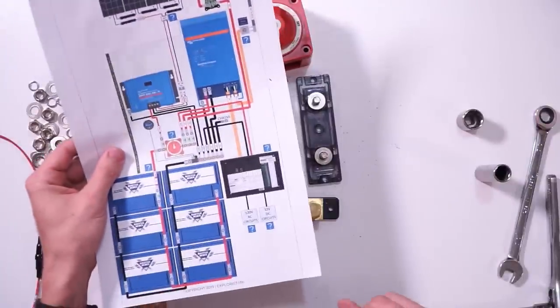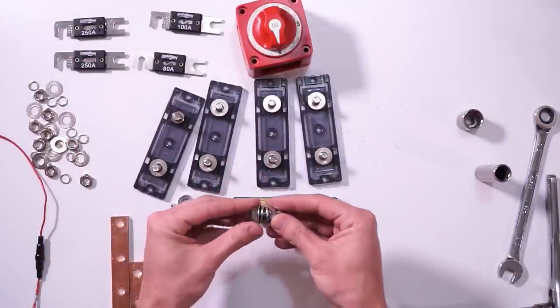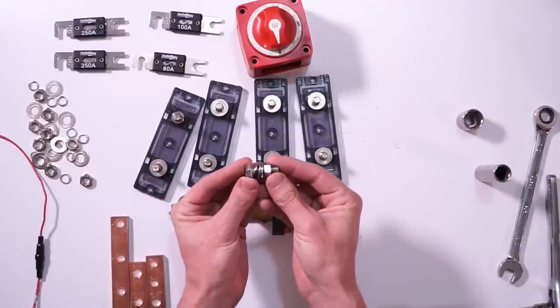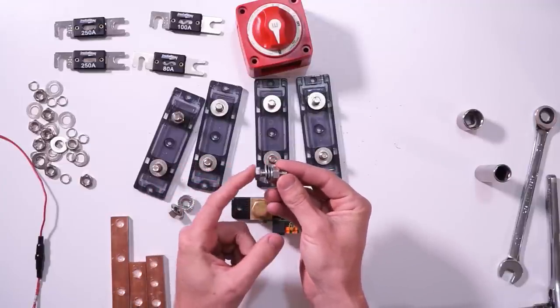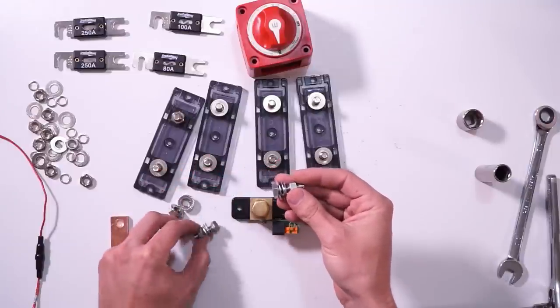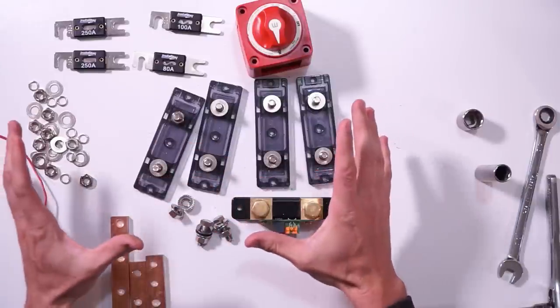And that is, for the most part, it. Oh, actually one more thing. You're also going to need these, this bolt assembly that I have in the parts list, in the blog post. It's just a simple bolt, a nut, a lock washer, and then two washers. You're going to need two of those setups. So that is all the parts that we need.